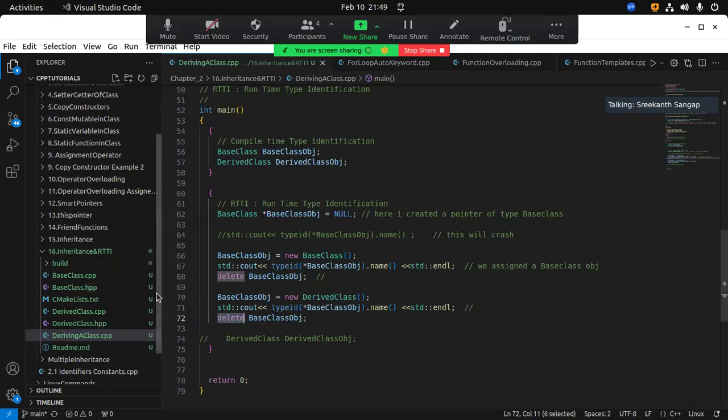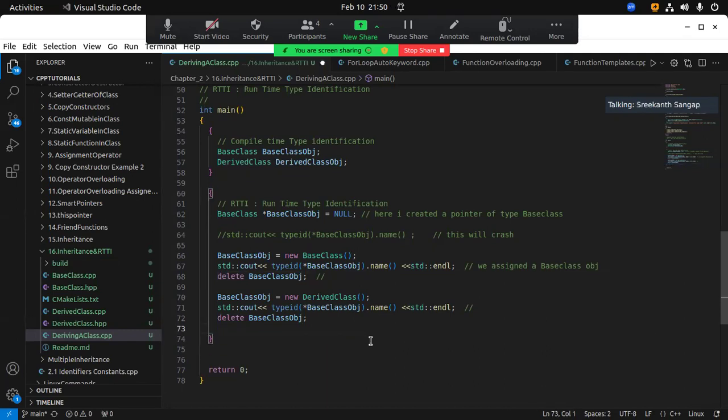But previously you had done the tilde operator and the class name, which destroys the object. That is for scoped objects, right?